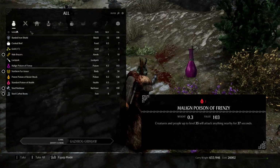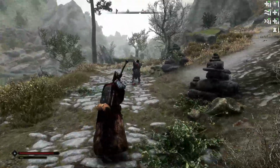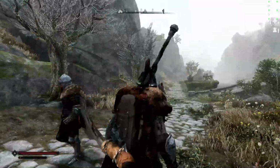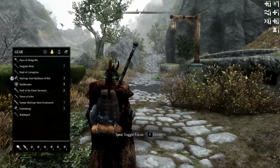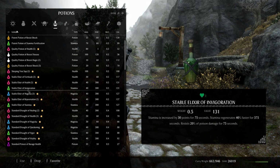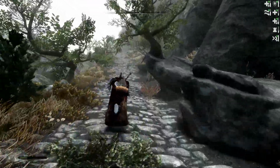Bandit cloaker. What does that even mean? Nah, man. Frenzy. Shock. Beef. Alright, cool. Wow, she's really making me work for that. Okay. Okay, at this point in time, let's see now. I need to consider my options really carefully, right? Let's try to get invigoration: stamina regenerates, reduces poison damage. Vigor is 50, 40 seconds. Let's do vigor. Okay. My stamina regeneration takes a hit because of the necromancer's amulet, but I think I should be good.